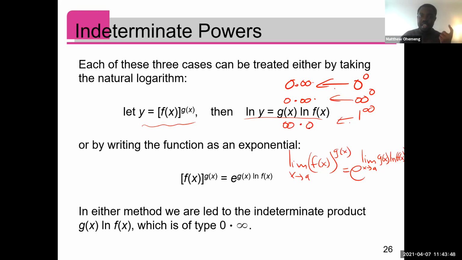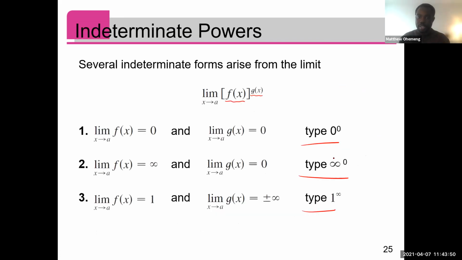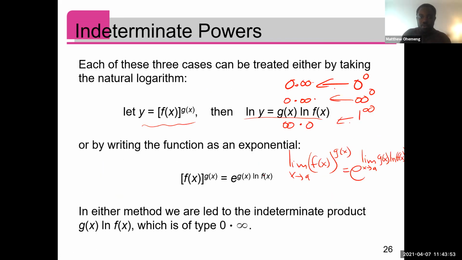So the point I want to emphasize is, in any of the three cases that we saw here, whenever you transform it into e to the power g of s times ln of f of s and take the limit of the power, it will always become an indeterminate product, and we know how to solve an indeterminate product. The indeterminate product can be transformed into an indeterminate quotient of type 0 over 0 or infinity over infinity, and then you apply L'Hopital again. So it reverses back to the original L'Hopital condition.